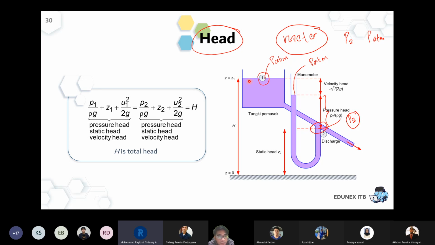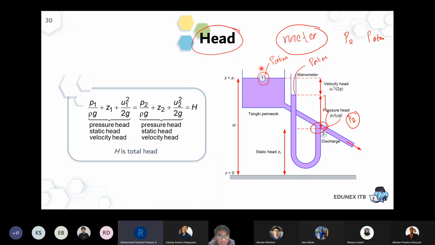So you can imagine first at point 1, based on the Bernoulli equation, the total head or total energy at point 1 comes from pressure. Yeah, it has pressure, atmospheric pressure. The pressure energy comes from the atmospheric pressure, and then the potential energy comes from the height at point 1. And then how about the velocity or the kinetic head, the velocity head? If the tank is in static condition, there is no water movement downwards, ya.